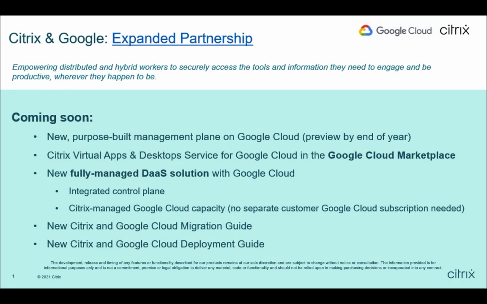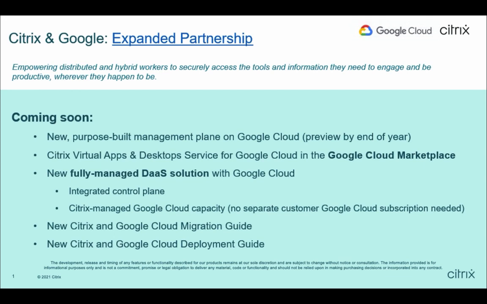Also, you may have heard us recently talk about some of the announcements that we made around our expanded partnership with Google. Citrix and Google are doubling down on our efforts to deliver innovative technology to help power your IT services. And we're excited to share some of the ways that Citrix is working with Google Cloud to provide you with some flexible solutions to help meet demand. As you can see here, these are some of the sneak previews that are coming soon that we're getting prepared to offer customers as part of this Citrix and Google partnership.